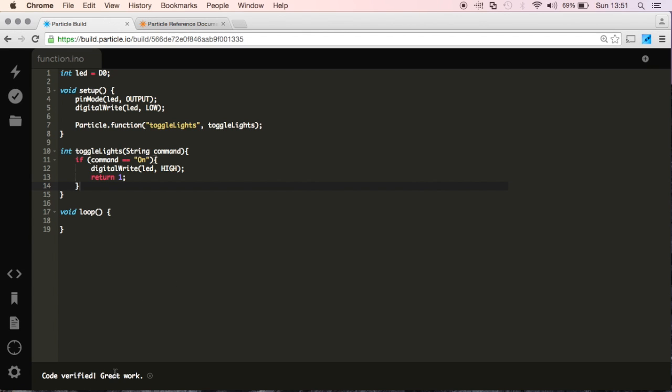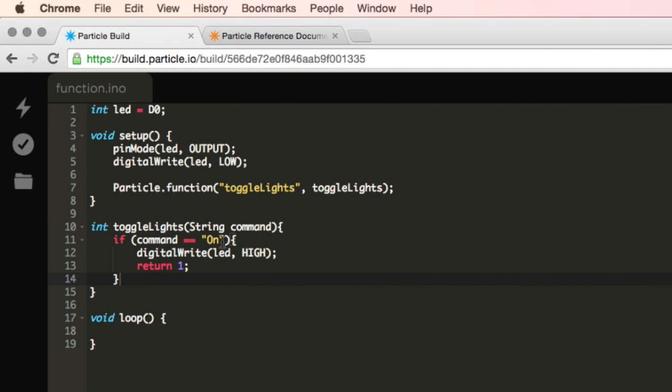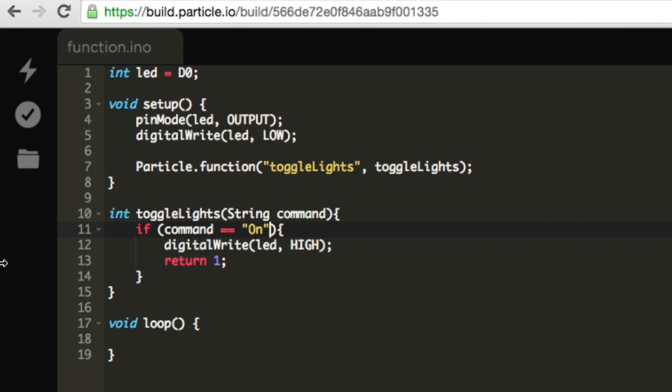And it's compiling, and this code compiles, so we have good code. But technically we have an error. If our users passed in the function toggle lights with the parameter of on, they did type in on, so we know that they want the lights to be on, but it's case sensitive, so it has to be exactly with the capital O and a lowercase n, but in this case it isn't.